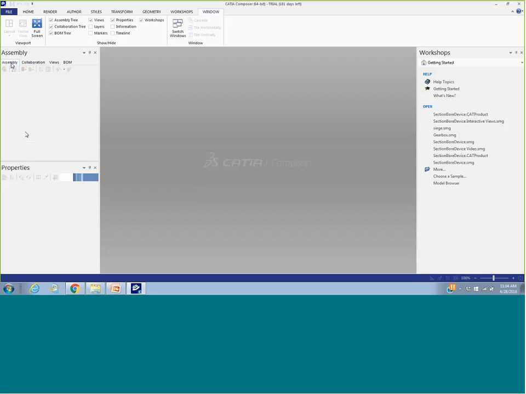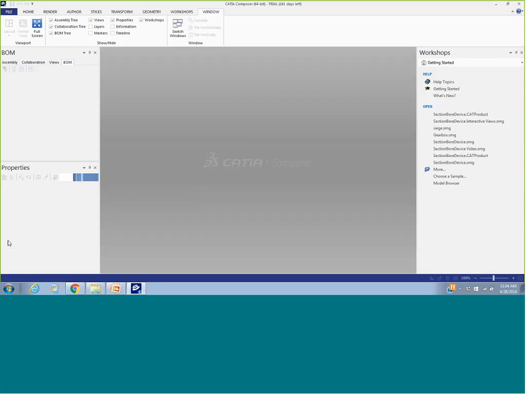It's going to show me the product structure of the assembly. It's also going to show me collaboration items. Any notes or dimensions that you were to create on top of that will be collaboration. It's going to let you see your various saved views. And then also, if you've got a bill of material, you can view that information here. So you're going to use that a lot.